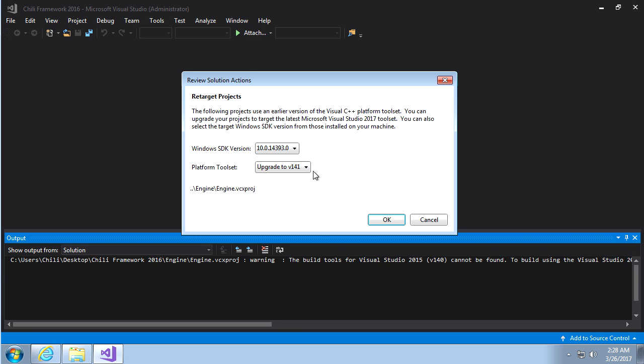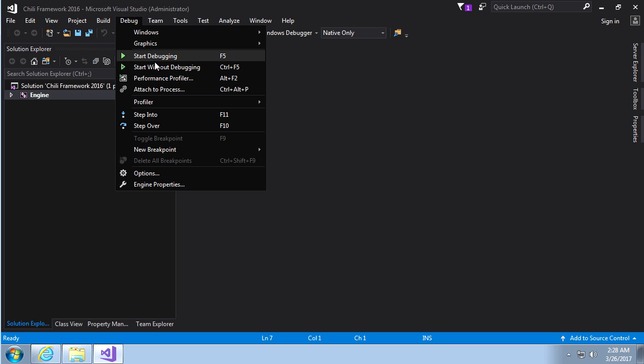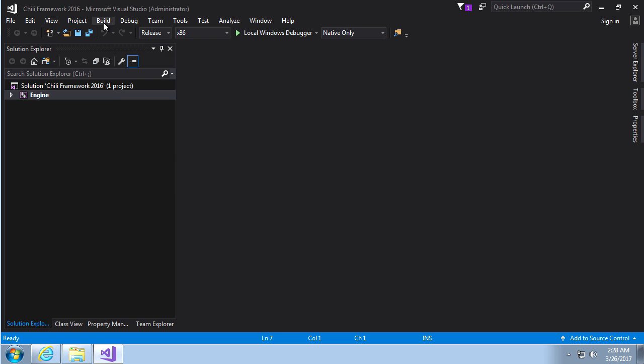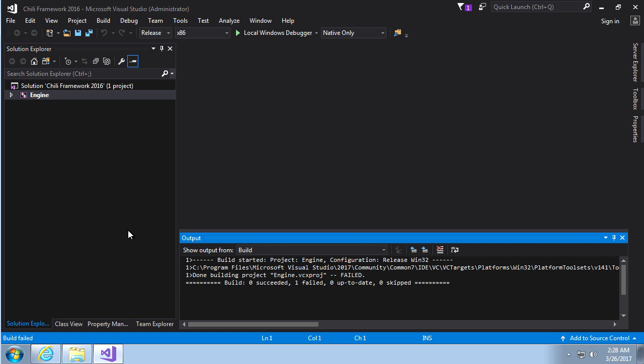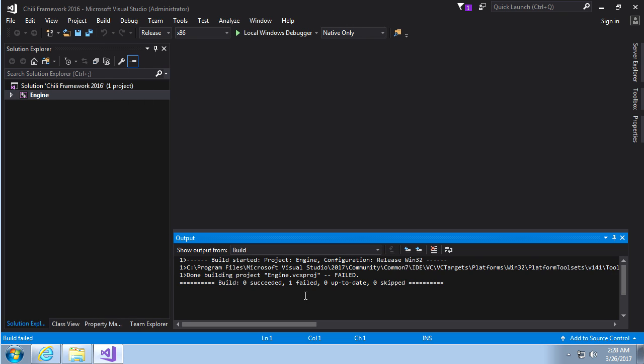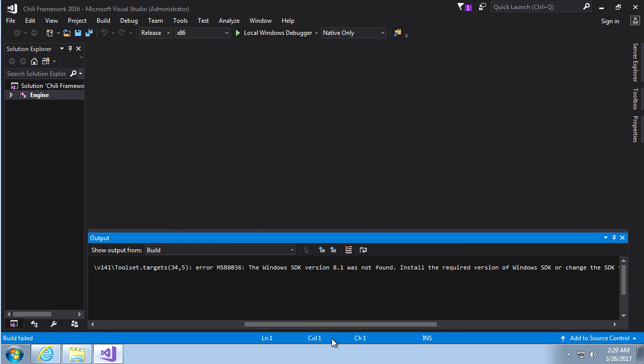It's the only option. Now, if you click cancel, you're dumb. Don't do that. Click OK. You want to retarget this, you click OK. And if you do that, it should work, and you should be able to build it, and it should build fine. One failed. You are making a liar out of me, Visual Studio. I said that this would work, and it's not working, and now I'm mad, but apparently other people are having this problem too, so let's take a look here. What is it?